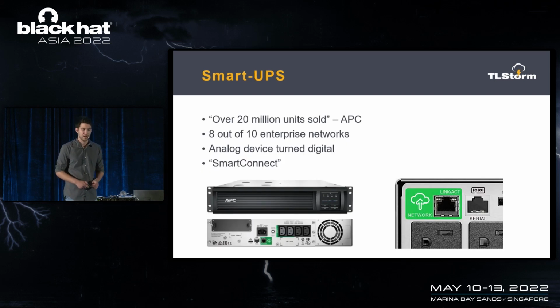More specifically, we're talking about smart UPS devices by APC, which are probably the most popular UPS devices in the world, with over 20 million units sold, which can be found in about 8 out of 10 enterprise networks. These devices are considered smart in two main aspects. The first is that the software has a big part of the electrical operation of the device. And the second is a feature called Smart Connect, which is basically a dedicated Ethernet port connecting the UPS to the cloud.